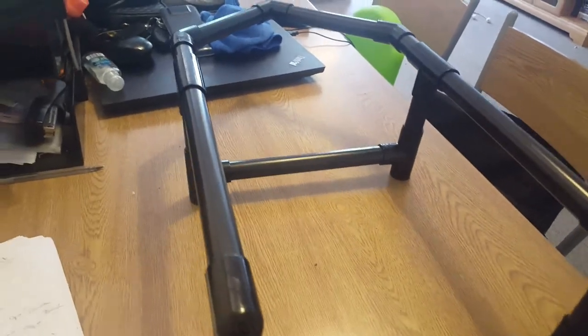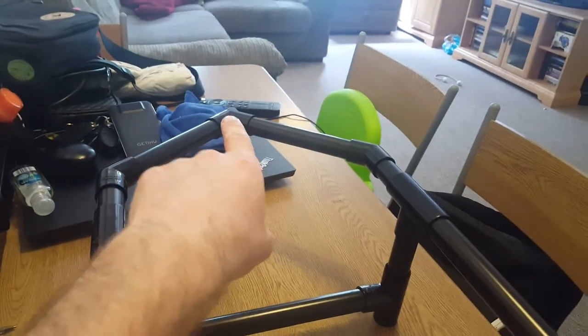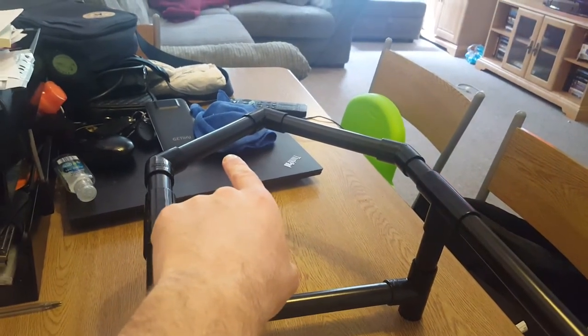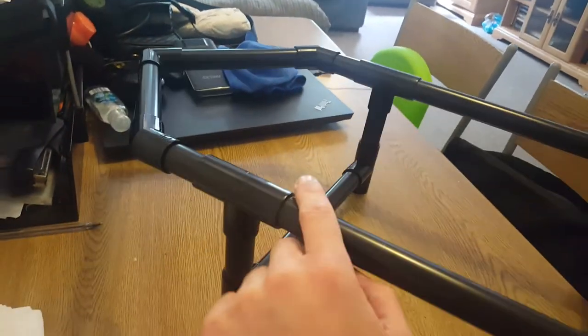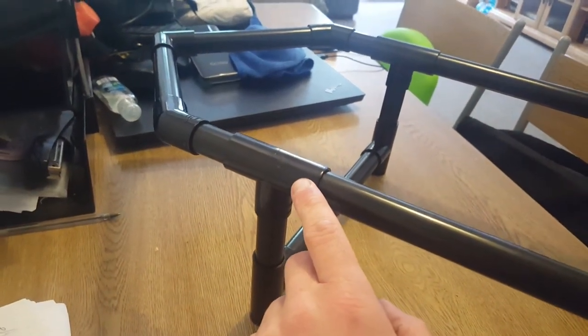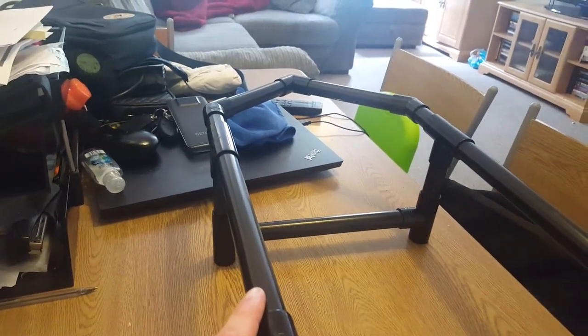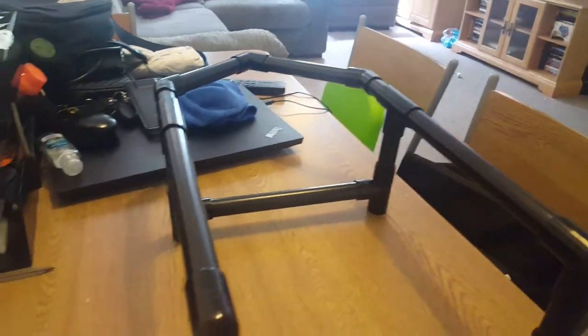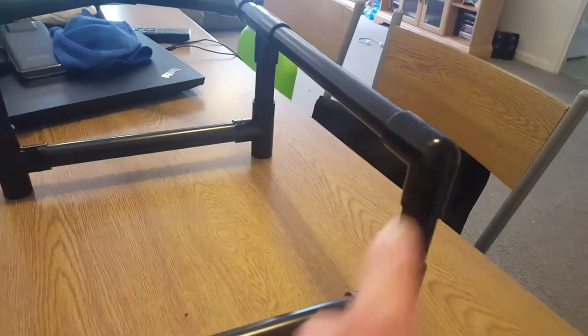So what you've got here is up top you've got a 90-degree T-bend, then you're going to have the pipe running along here at 160 millimeters, vice versa 160 millimeters on the other side. From there you're going to have a 135-degree bend, and again vice versa on the other side. Then you've got the longer supports, with T-joints either side — the pipes running along there at 230 millimeters on both sides. At the back you're going to have again a 90-degree bend, so counter flows on both sides. That's fundamentally your top base.